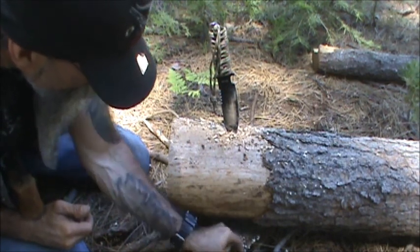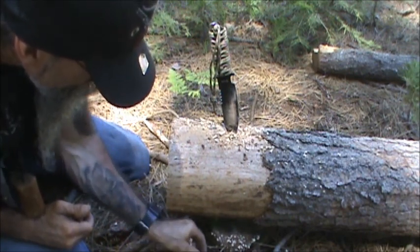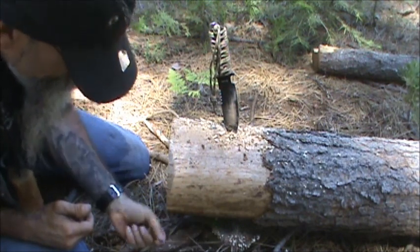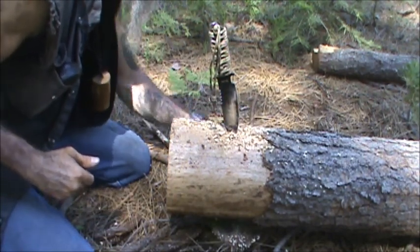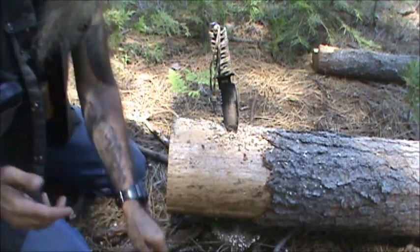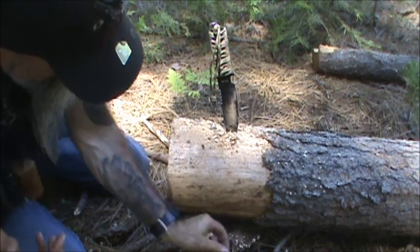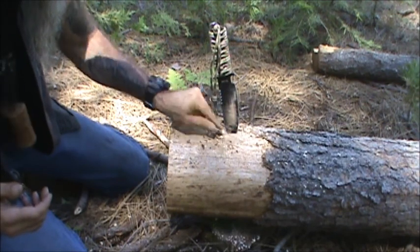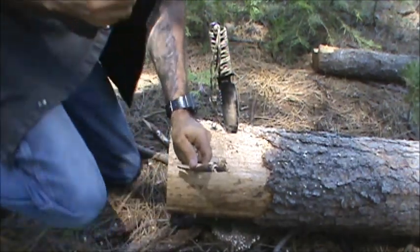Grab some more of these curls down here. I'm losing probably half of what I'm grinding off, but unfortunately the log is round, as logs are. We may have enough to give this a shot. I'm going to run this over to the fire pit. Whoop, almost used my right hand. Grab the stick there. Alright, we'll run this over here.